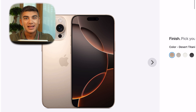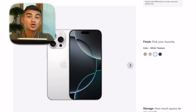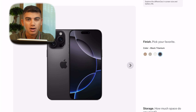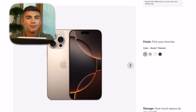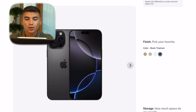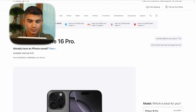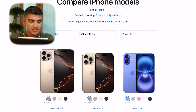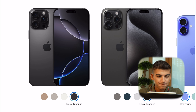There are several color options. The Natural Titanium is what I currently own and I love it. But this year I wanted something that felt like an upgrade, so I ordered Desert Titanium — we'll see how it handles in real life, I'm still not sure about it. There's also White Titanium, which I owned on the 15 Pro Max — it's cool, but I prefer Natural Titanium. And Black Titanium this year is darker than last year, which is making me second-guess my Desert Titanium choice.